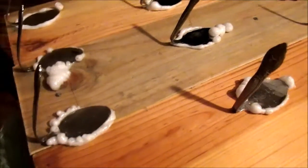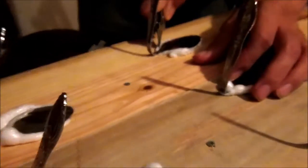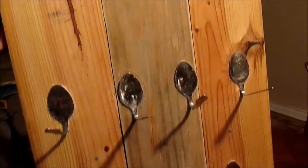And like I mentioned before, don't use as much glue as we did because, like I said, it was going to expand. But it was not difficult to come off. We used a small blade and some acetone, and it came off perfectly. And this is what it looks like after it's all been cleaned.